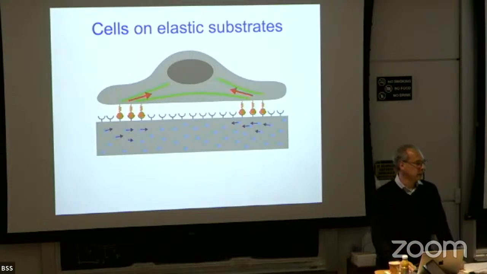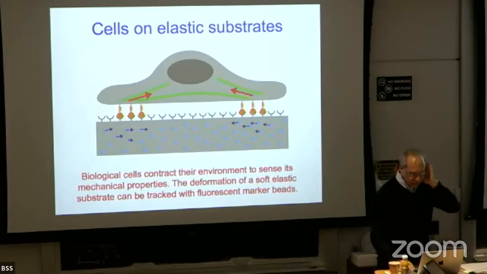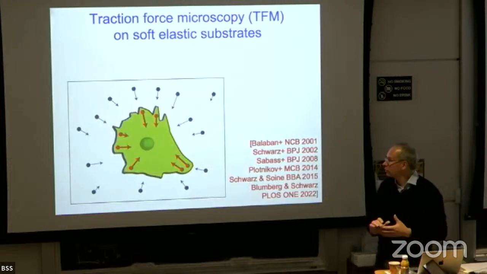You put a cell, you place it on a substrate which has elastic character, so a Young modulus and a Poisson ratio, and you put in fiducial markers, and these you can track easily with the usual programs like PIV or digital volume correlation, okay, you name it. And then you get the deformation of the substrate. And from this deformation, you actually calculate back to the forces.